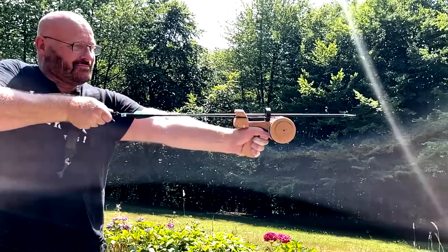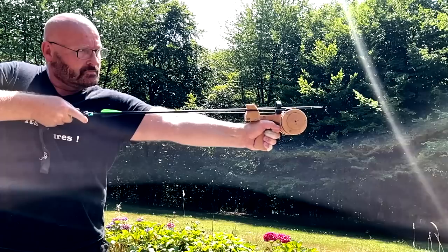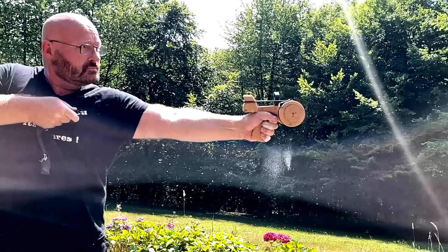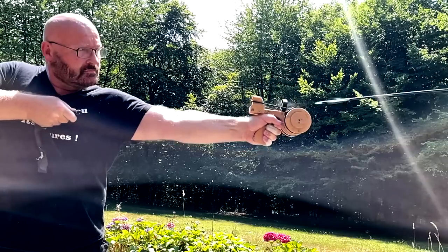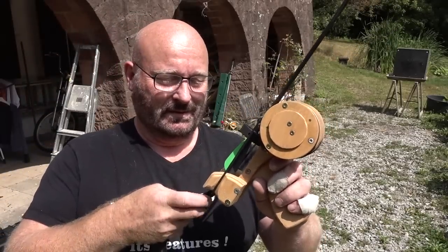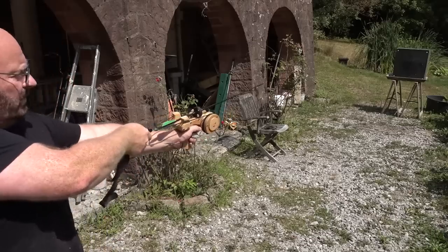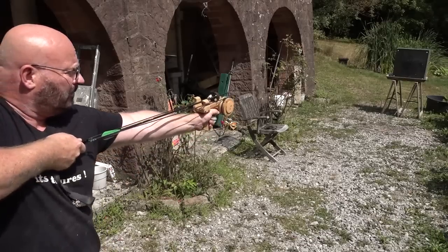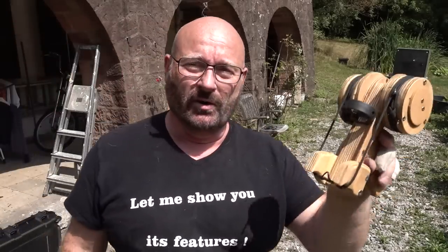It's poor performance but it does work, and that's the proof of concept I was looking for. Let me shoot it again. You lock it in — you can also wrap it around your wrist — and then you draw it out. It's actually not an easy draw; it's quite something. You draw until it works no more, then you aim and shoot, just like a normal bow. It resets to the original position so you can shoot the next one, as long as it hasn't fallen apart — which it does most of the time.